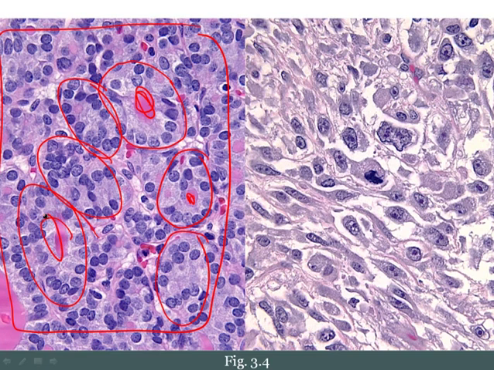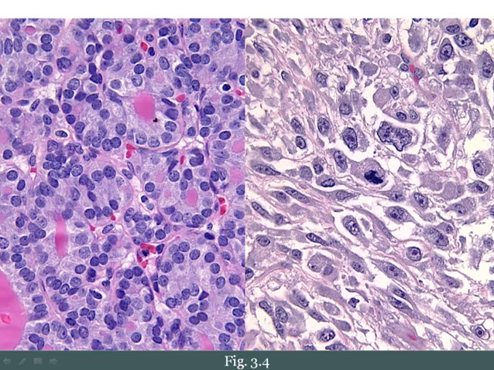In addition, you can see that the nuclei are sort of regular. All the cells sort of have round, similar-looking nuclei. You don't really see any mitotic activity. The cells don't have a very high N to C ratio. In fact, when you look at the nuclear to cytoplasmic ratio, you can clearly see that if this is a cell here, the nucleus is small and there's a lot of cytoplasm above it. So these are all features that we would expect to see in a benign tumor. And indeed, on the left, we have this benign thyroid tumor, i.e.